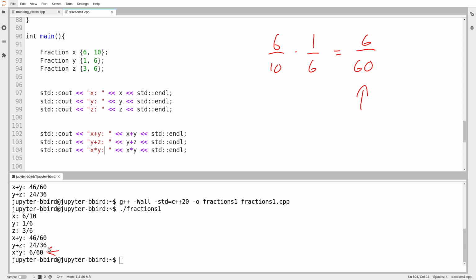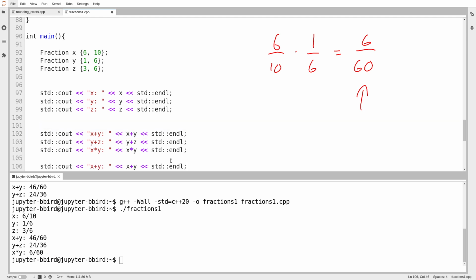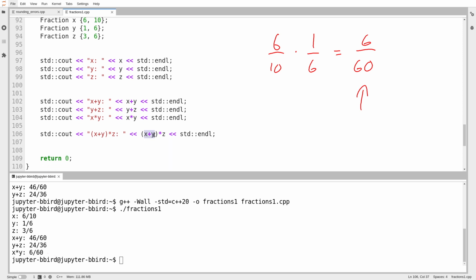And so I have been able to write this fraction type that now can behave just about like a number in a lot of common use cases. I can write x plus y. I could, in fact, if I wanted to, take the result of x plus y and multiply that by z. So what if we compute x plus y all times z? And we'll see what happens. Recall that the plus operator that takes a fraction and a fraction returns a fraction. So fraction plus fraction equals fraction. And then that means this is a fraction, and then fraction times fraction equals fraction. So this whole result is a fraction on its own.